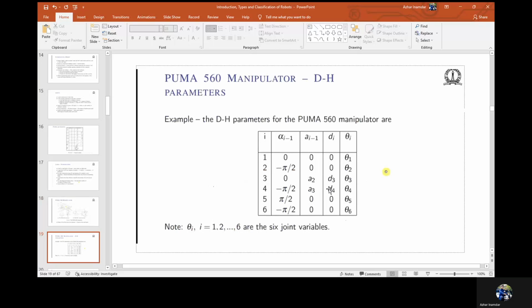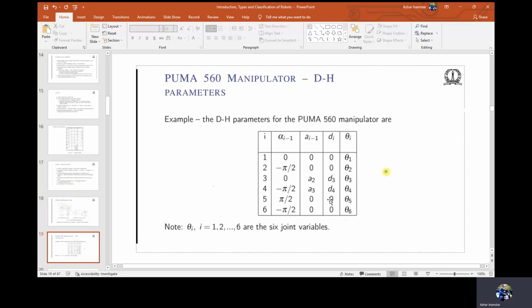For the third link this is 0, this is A2, and this is A3. Another distance, and for another it is theta 3, which is the rotation of the third link. So it is a joint variable. In this Puma, all the joint variables are rotary, represented by theta. We have theta 1 to theta 6 as 6 joint variables.